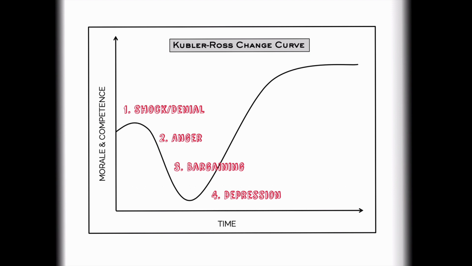The next stage, as we're starting to come out of this, is acceptance. And what comes with acceptance is when we start to really explore options. So we know now this is happening whether we like it or not, we've got to accept it, got to look at options, looking at any plans. What can we do? How can we find our way out of this? And this is really a stage where we get into much more action. Once we've completed this stage, then we're into moving on and into the future.